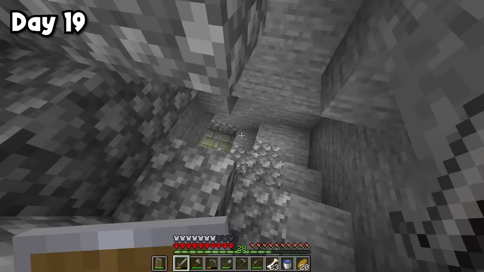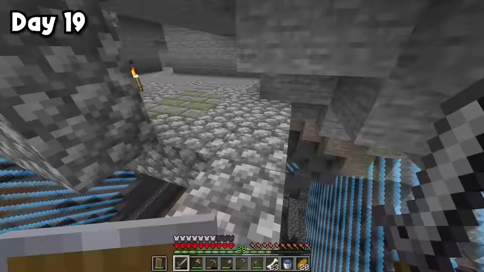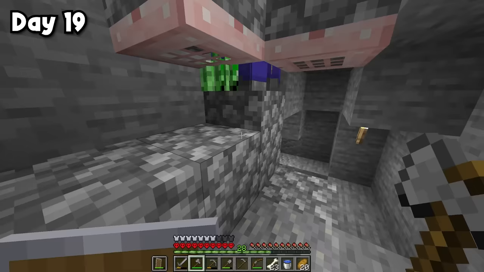So let's go look at the farm and see if we can find it. Let's see, it should be like down here. Okay, it's not down in the farm, so it must be down in the drop chute. Okay, let's go see. It might be kind of hard to get that zombie villager isolated from the rest of the mobs, but we can at least see. Oh yeah, I see it.